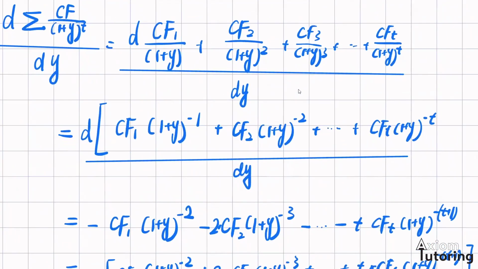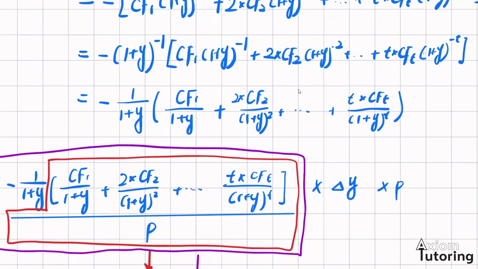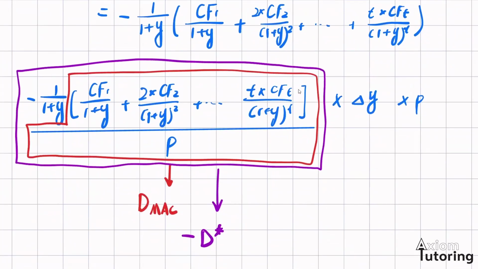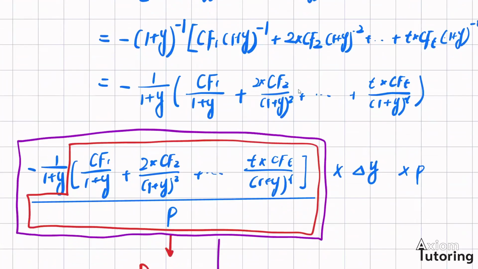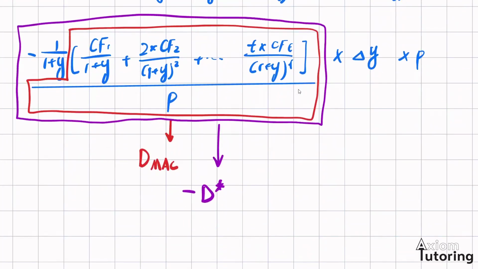So that's the step-by-step derivation. Most of the time you wouldn't be required to do that in an examination, but this should help you to understand why the modified duration works. If you're curious about why it works, this is how it works. It's simply the linear approximation at that point, or in some other ways you can say it's the first order Taylor series expansion. That's the modified duration, and we can use it as the approximation for the price change.